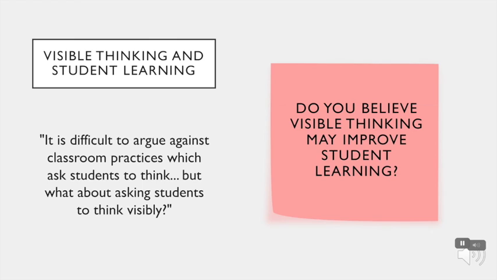Visible thinking and student learning. So our article suggests that it is difficult to argue against classroom practices which ask students to think, but what about asking students to think visibly? This is interesting, because what exactly does thinking look like? I'd just like to grab your ideas on this question as well.